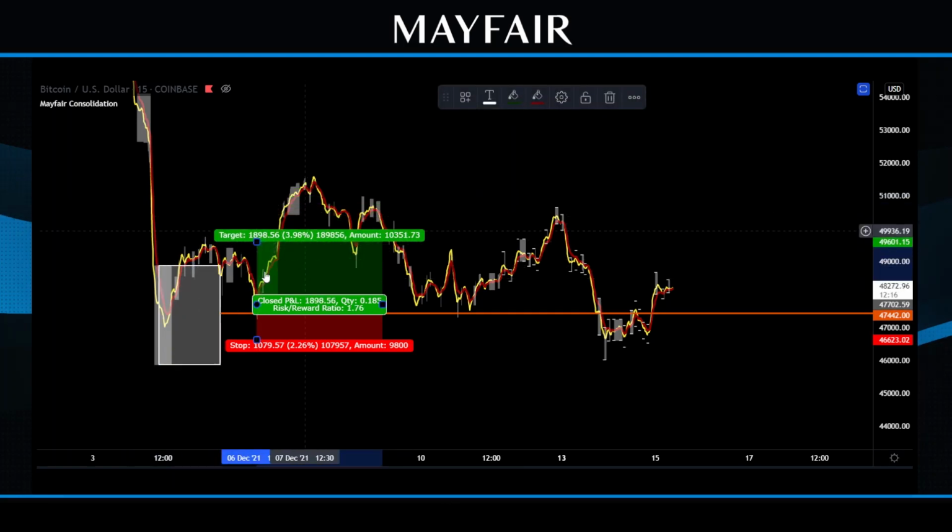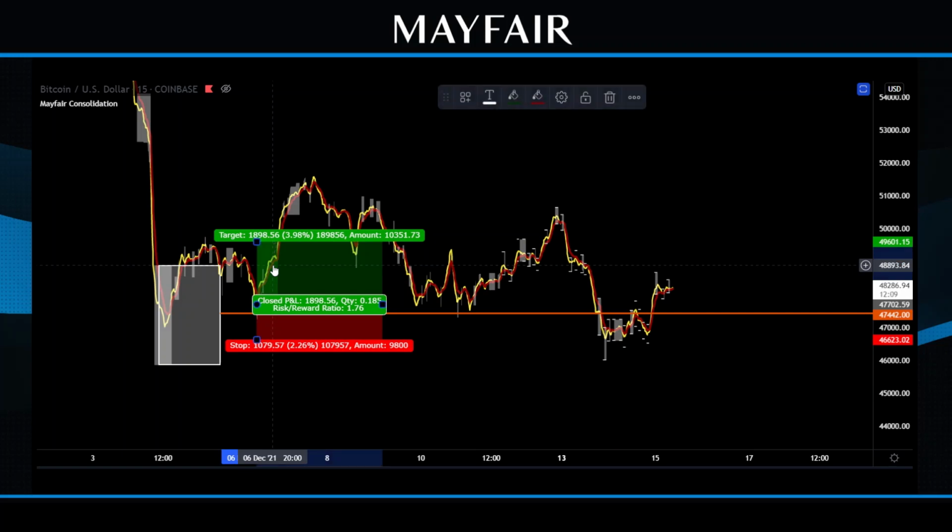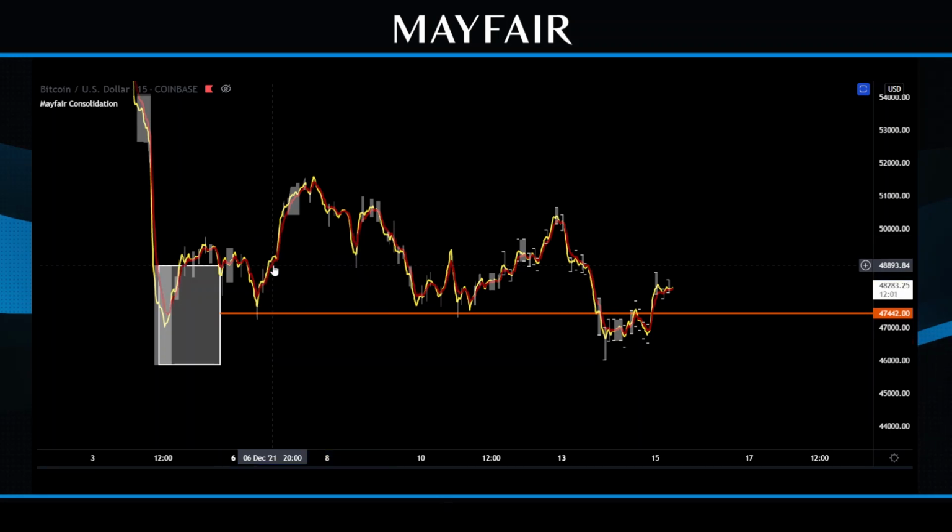And you can obviously run that depending on the cross of the moving average, for example. So that could be the type of trade you'd be looking for. I didn't take this trade, obviously it's already in the past. So this was just an example of showing how you could actually utilize this tool.